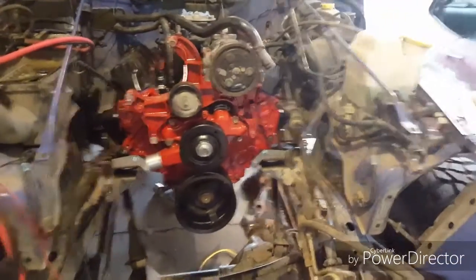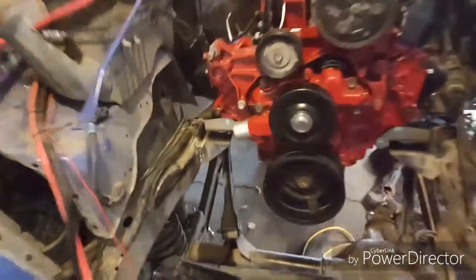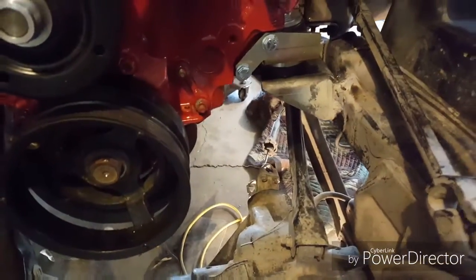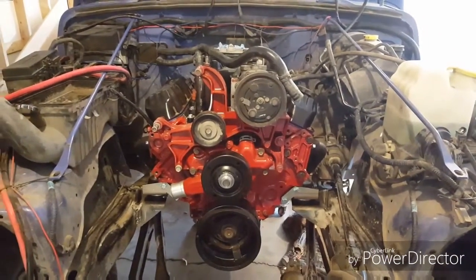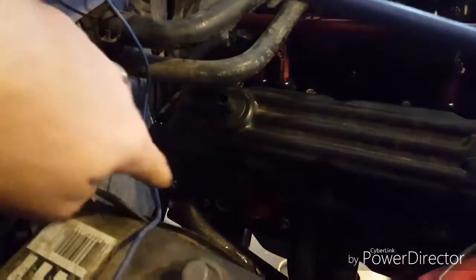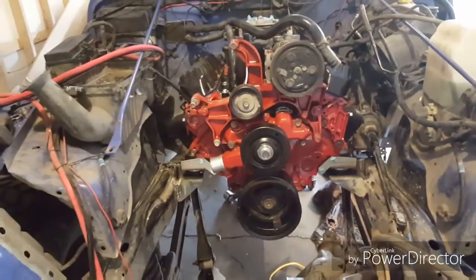Well, I'd say that's a V8 Jeep there, guys. I'll get them painted. She's in. I mean, damn. Pretty awesome. So, didn't quite beat it in enough right there. Not quite sure what I'm going to do about that. Really don't want to pull this engine out again, but I may end up having to, so.